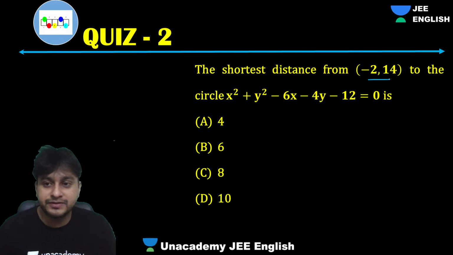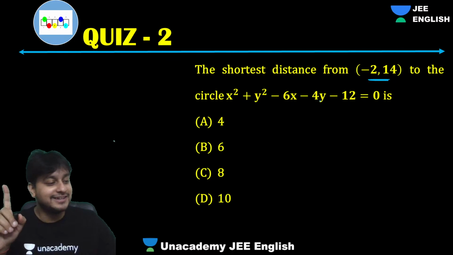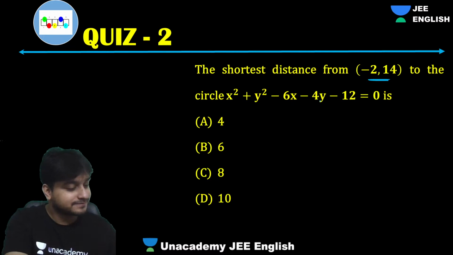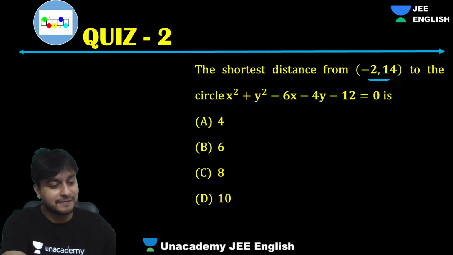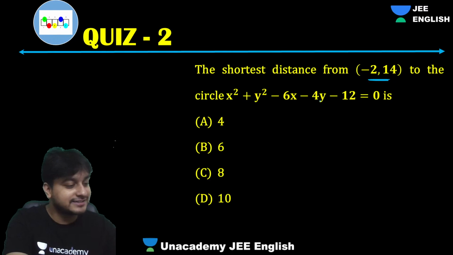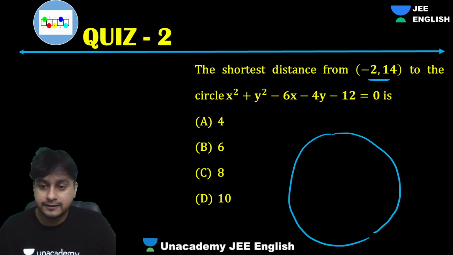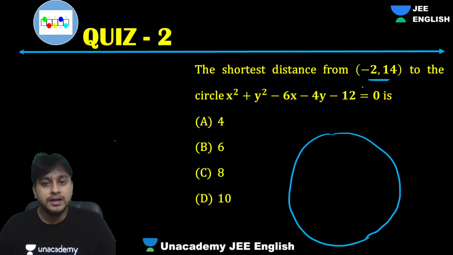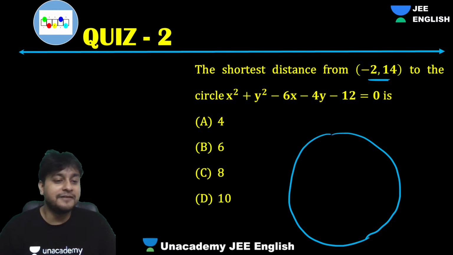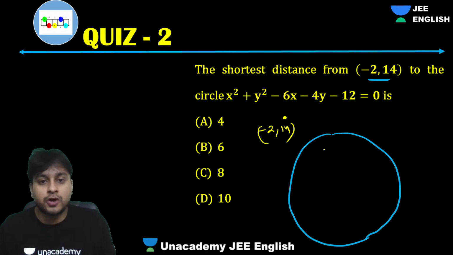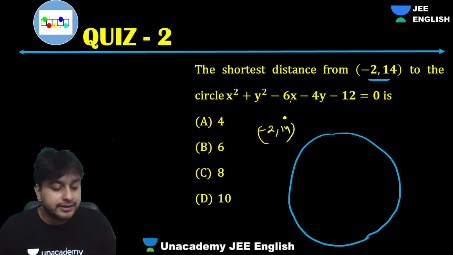So guys, shortest distance between this point and this point, I already gave you the logic. I hope every one of you can do it now. Right or not, everyone? How to get the shortest distance? This will be a circle like this over here. And this is a point minus 2 comma 14. Maybe it might be inside, outside, wherever it is. Need not worry about that. We want the shortest distance. Can you tell me the center?